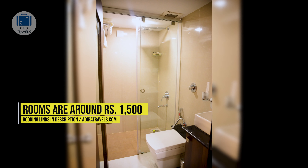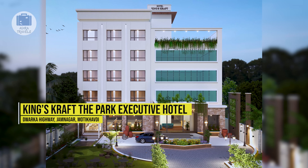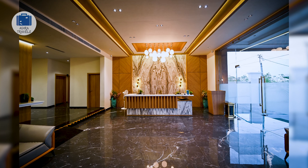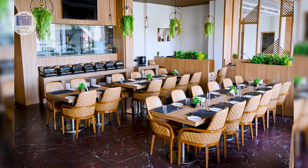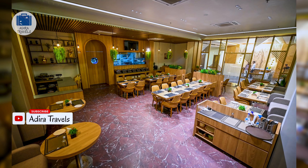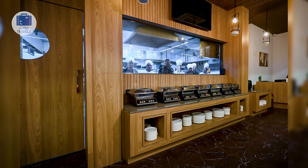Hotel Lime Tree. Located on one of the busiest streets of Jamnagar in the city center, just opposite Danventri ground. It is around a 10-minute drive from the station as well as the bus stand. The main benefit of staying here is its location — you can easily find public transport. This is a great choice if you have work in Jamnagar and are searching for a budget-friendly place to stay. They have their own in-house restaurant and plenty of food options at walking distance. The rooms are a bit compact but decent for a short stay, with AC, a flat-screen TV, and private bathroom. We got their rooms for around 1,500 rupees per night. Use the links in our description to book this hotel at the best price.